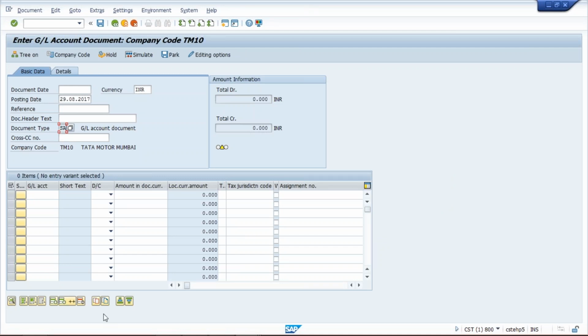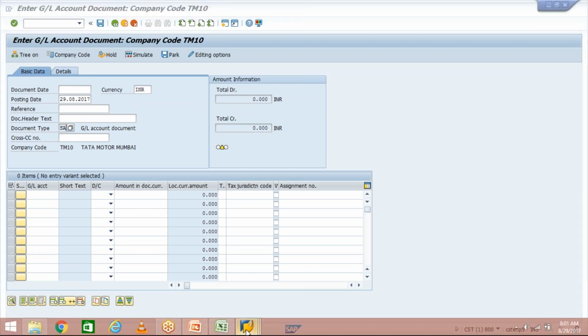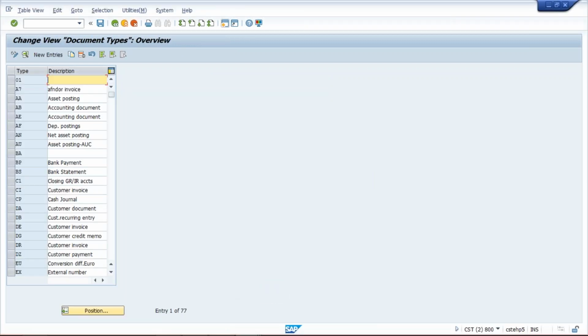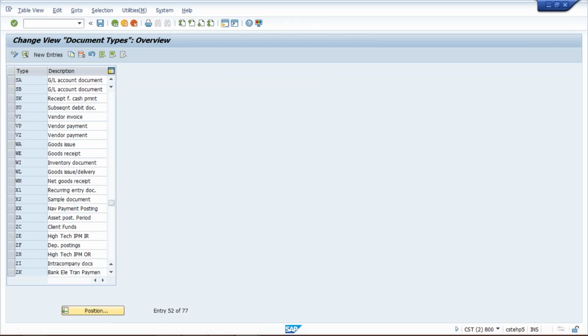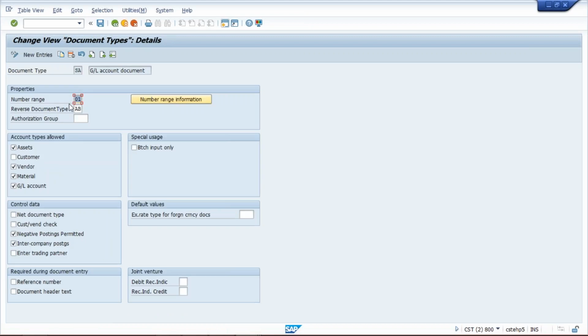So how did the system identify the 1001 document number, how did the system generate 1001? Because the document type was SA. In the background the system searches which number range we have given against document type SA. So the system found that in document type SA we have given 01, that is the number range.